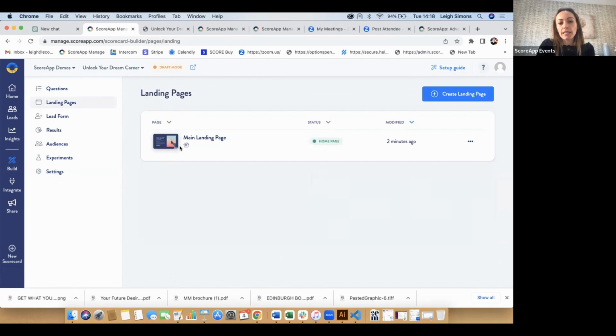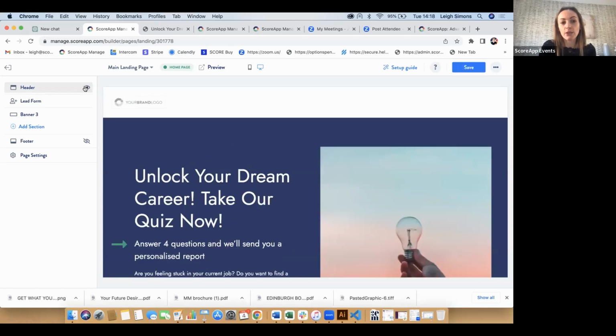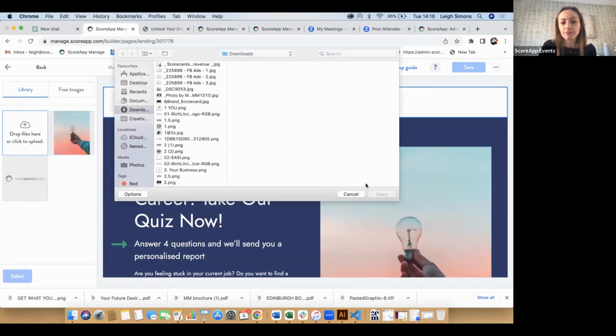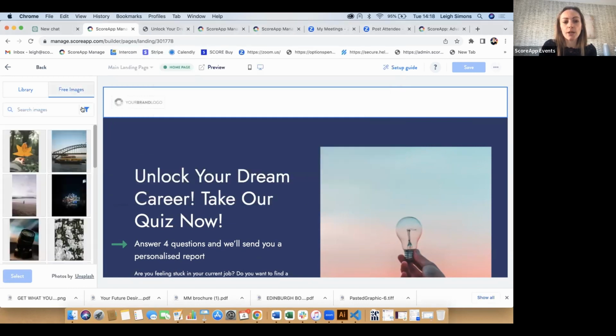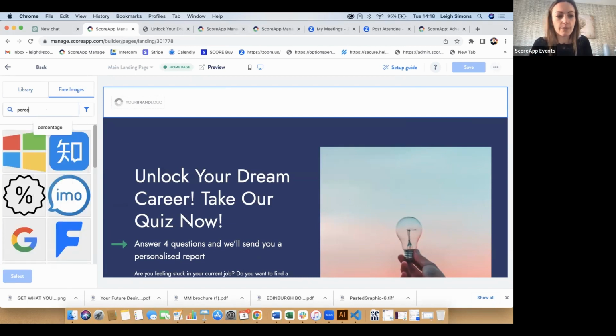Going back to the landing page. So what we need to do is we need to open up the landing page editor just by clicking on it. And then we can start to add sections and customize the sections. The first one I want to do is I want to unhide the header section. So the eye is the icon that allows you to hide something. So if I click on it, it will reveal it again. And then when I click on the actual section type, I can start to upload a logo now, which you can upload from your files, or you can add an image. So I'm just going to add a percentage just to make it nice and easy.